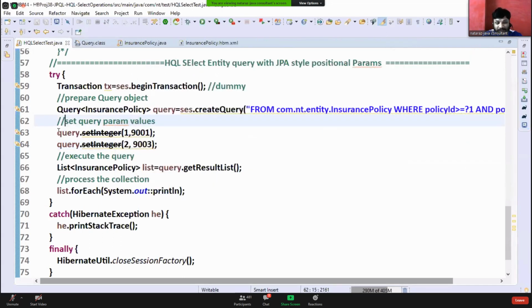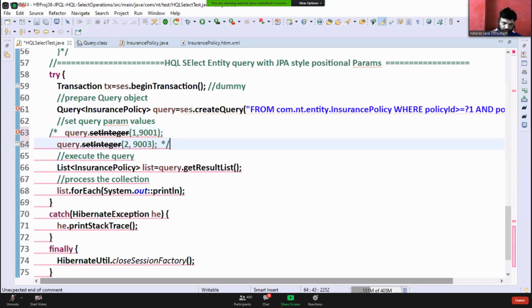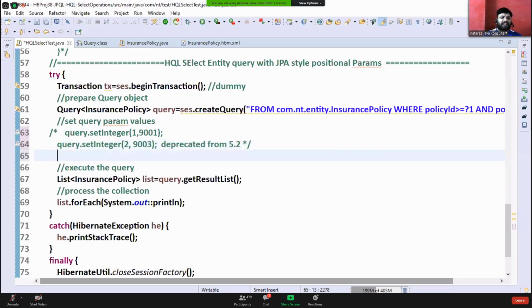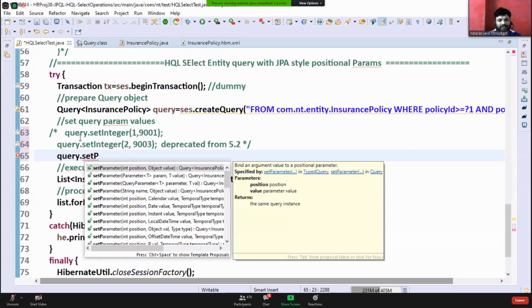These are deprecated methods. Sir, why are you using deprecated methods? All these methods are deprecated from 5.2. Sir, what is the alternative? Don't worry about the type. The type will be detected dynamically. Set parameter, that's it.